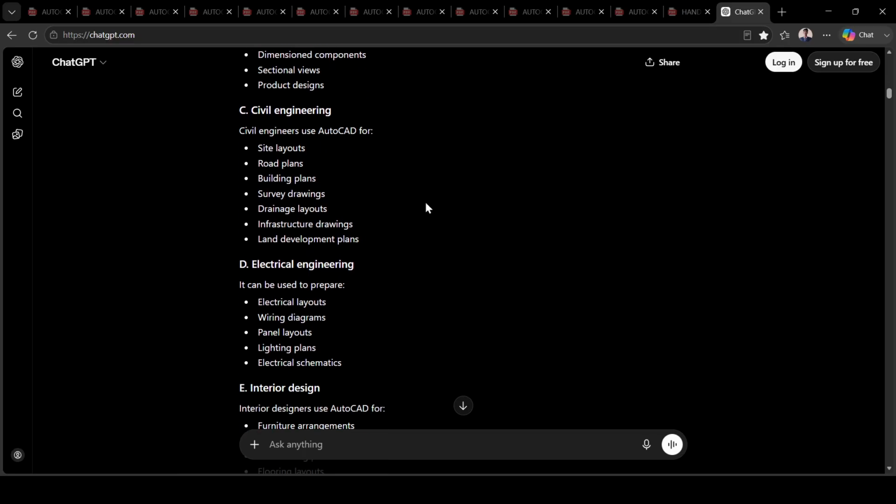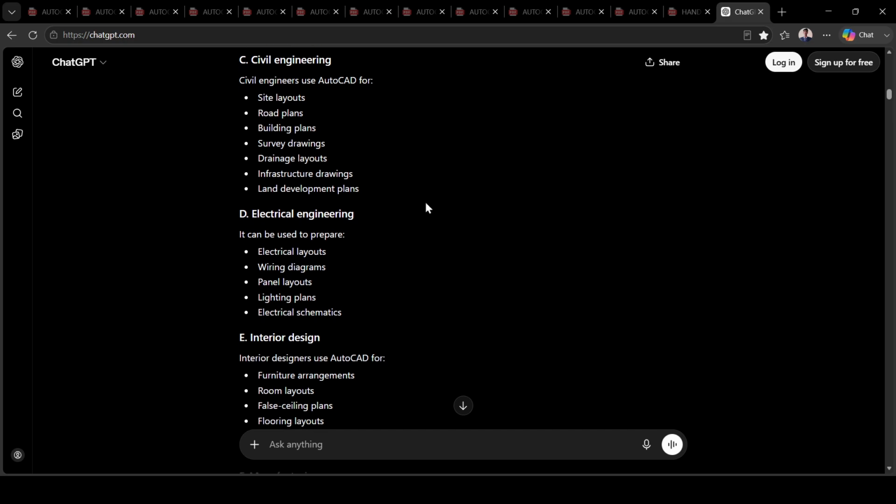Civil engineers use AutoCAD for site layouts, road plans, building plans, survey drawings, drainage layouts, infrastructure drawings, and land development plans.